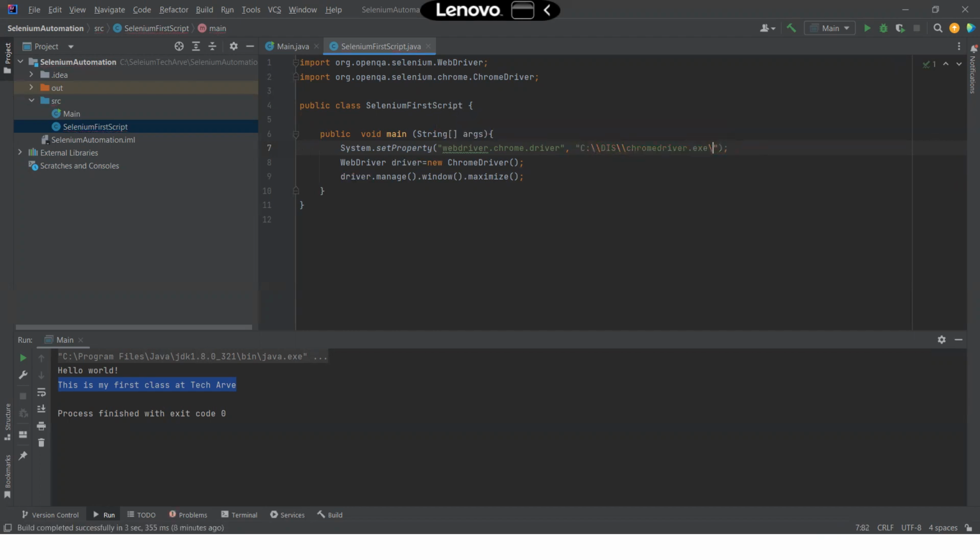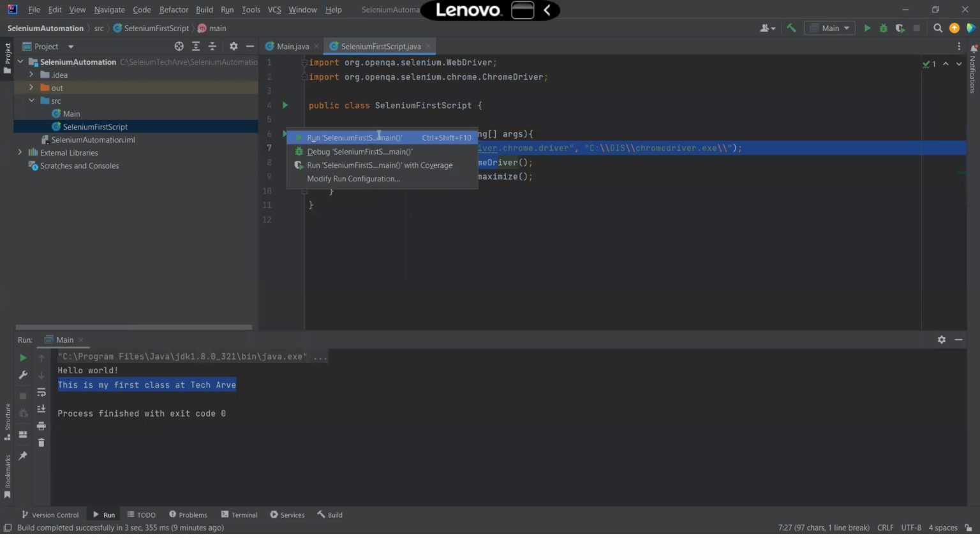And now I'm expecting that only this can open the browser for me, right? I have just given the path of my Chrome driver and some configurations and this will simply open up the browser for me. If I public static, okay, yeah, so we have to give the method a data type as well. So now we have got a play button over here. Once I click on this button, I would be getting a Chrome instance opened and that will be showing me something. I will click on this green icon, run.